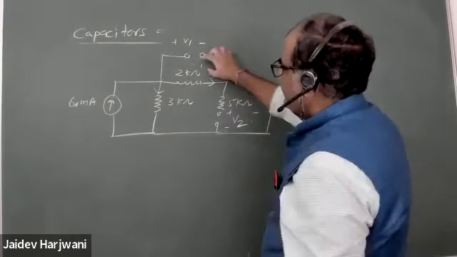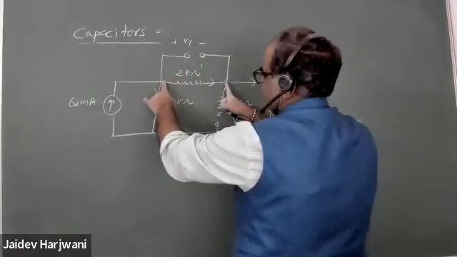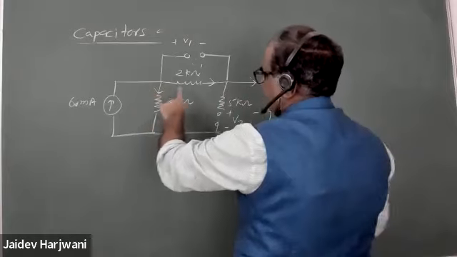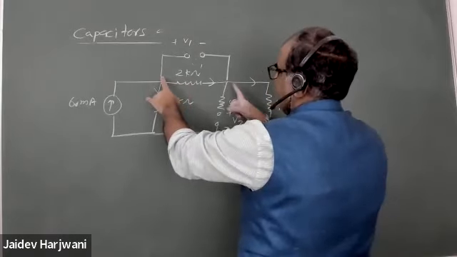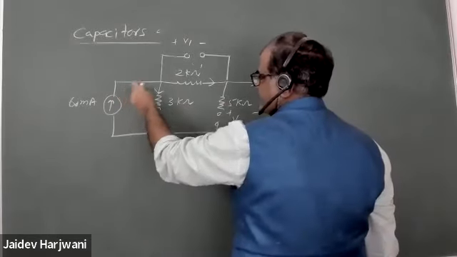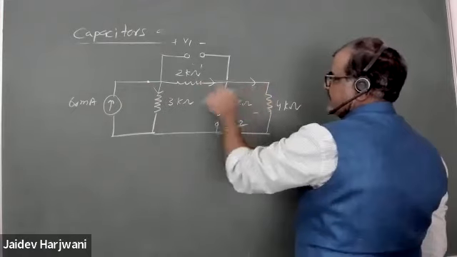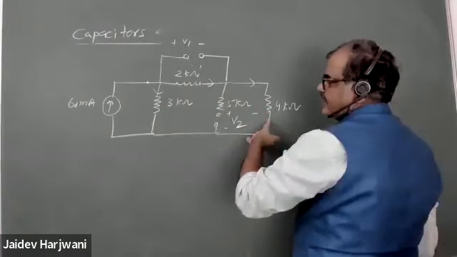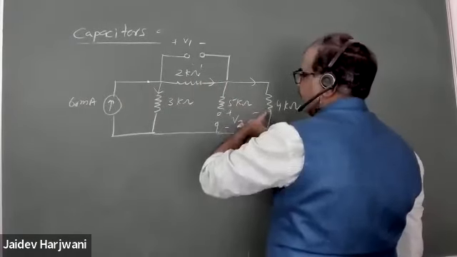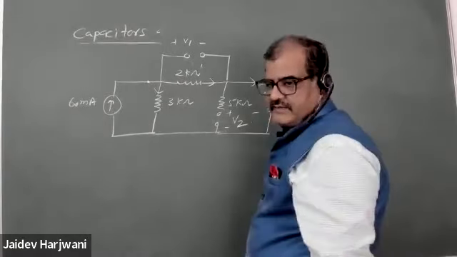Okay, now I need to find what is the voltage V1. So this voltage V1 is simply this voltage. If you know the current in the circuit, you can find the voltage. Here current division is taking place. So current is going here, then here, then here. These two are in series, and this series combination is now parallel to this one, isn't it? So you can apply current division.